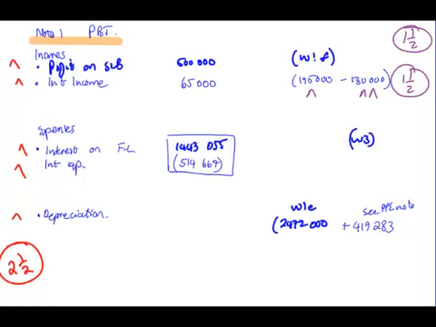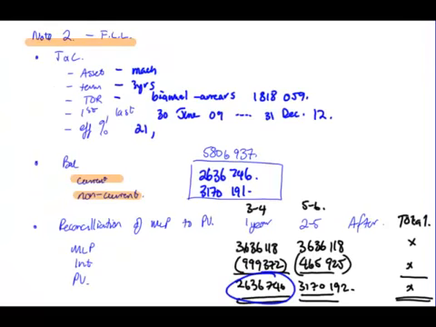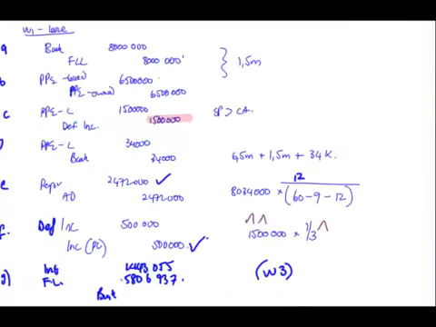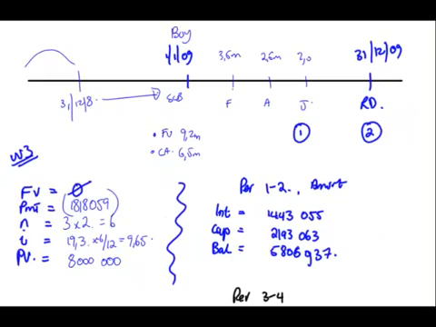Your interest expense was working number 3. So that's where we did that timeline. And to get the interest expense, you needed the payment, which was given, 0.5 mark. N, which was 3 times 2. I, which was 19,3 divided by 2, and the present value. So that's 3 marks. And then the interest of the current year was periods 1 to 2, amort, and you had to calculate the interest component. So in all, that's 1, 2, 3, 4.5 marks.